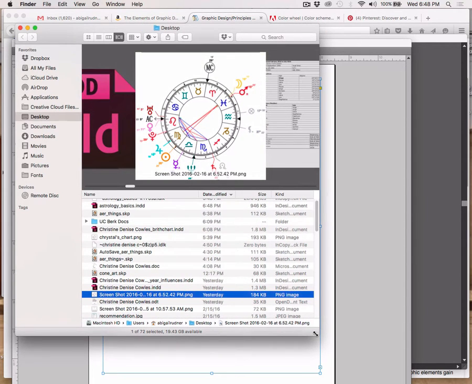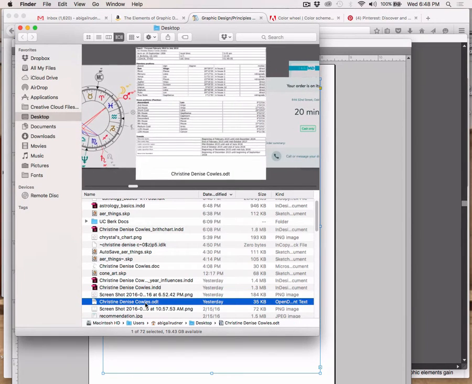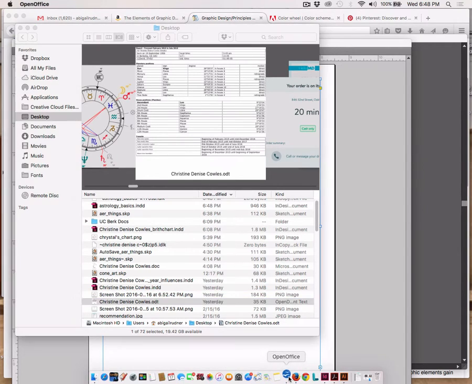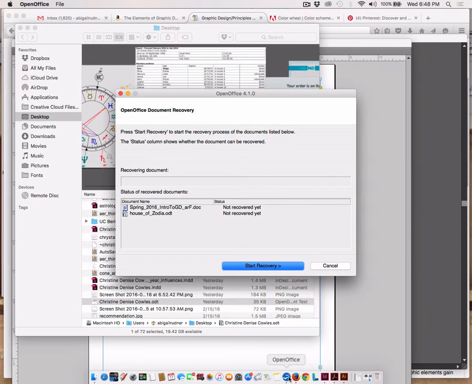If I tab over to the Finder, in the window that I'm in, you can see I have a graphic and a couple of different text documents. There's a text document here, and if I go into my OpenOffice program, I use this instead of Word because it's free.